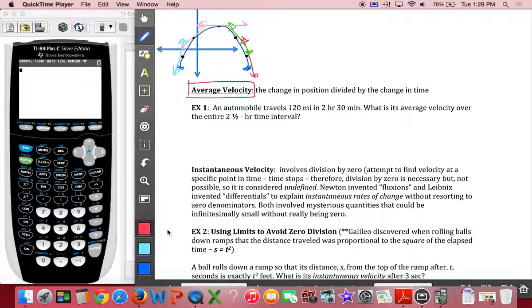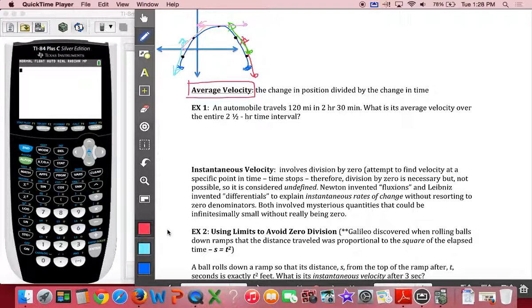For the distance I traveled and the time that I traveled, I can find an average speed. And some of you have cars that have computers in them that can actually calculate the average speed for a particular trip that you took. My car, not so much, but some of you have fancier cars than I do. We're going to calculate it here.